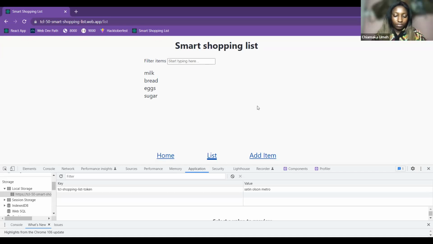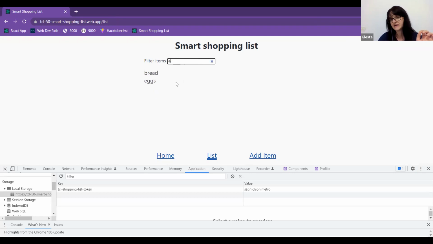Okay, awesome. So this week, Rachel and I added a feature where you'll be able to filter items through the list just by typing in the letters. Once you type in the letter, it doesn't have to start with that letter. As long as the words have that letter in them, it will show up. And in order to go back to the full list, you can just click the X to erase everything. So Rachel will take everyone through the code in order to be able to filter through the list.